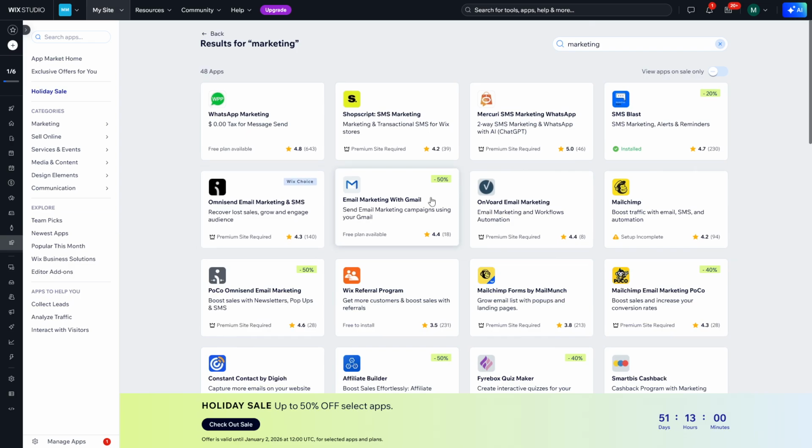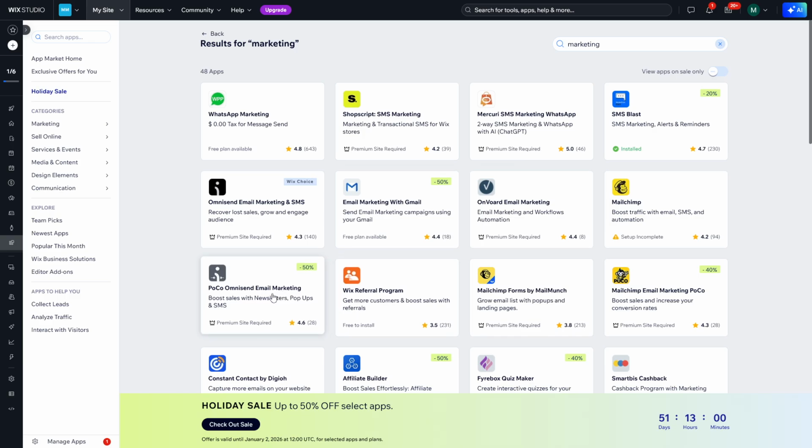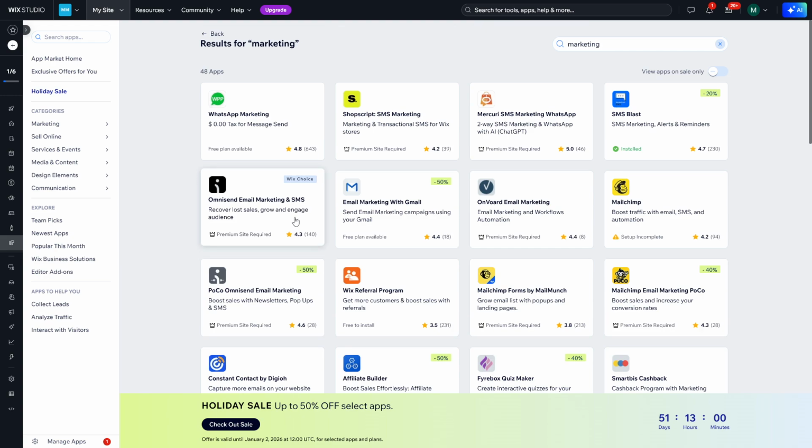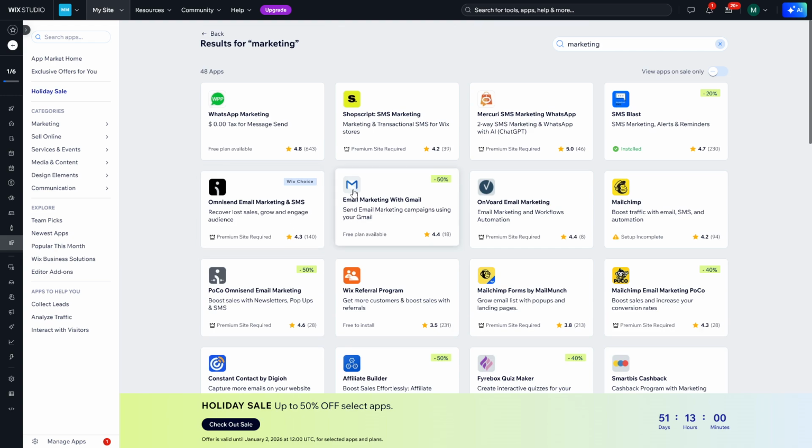Well, there you have it. Two distinct methods for connecting third-party marketing apps to your Wix website. Remember, although these steps are easy to follow, knowing when and how to use them is even more crucial. Keep practicing, keep exploring, and your website will soon be enriched with the power and functionality of your favorite marketing apps.